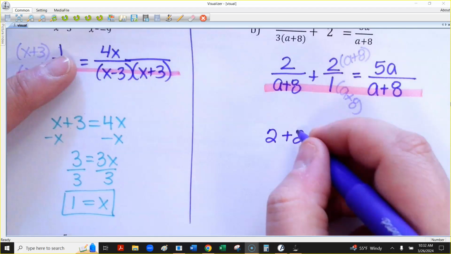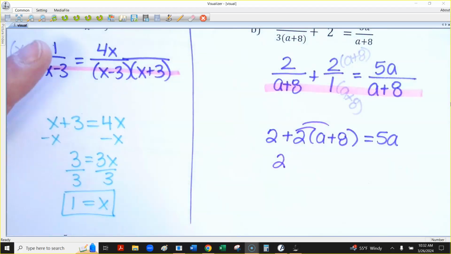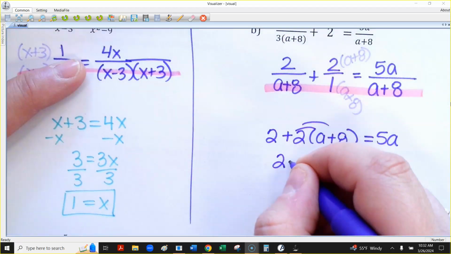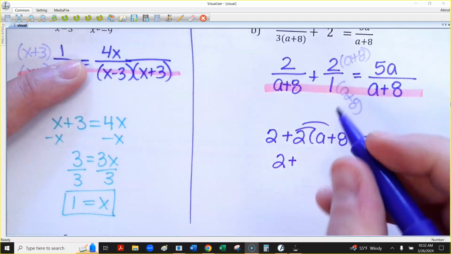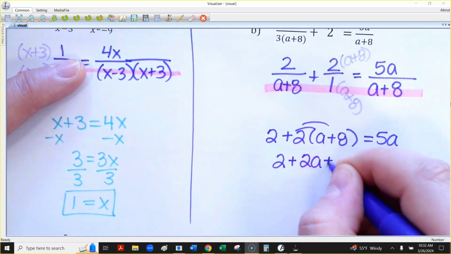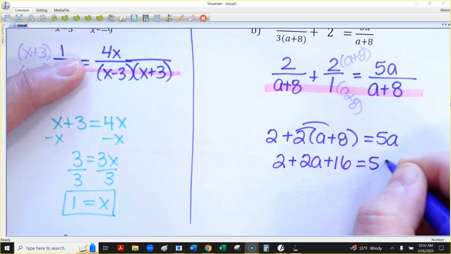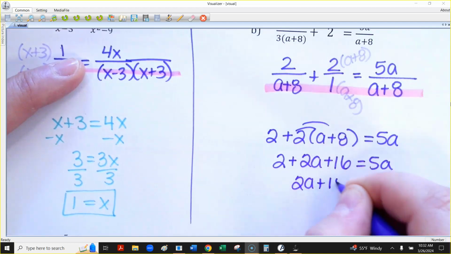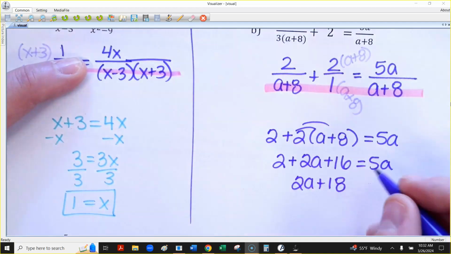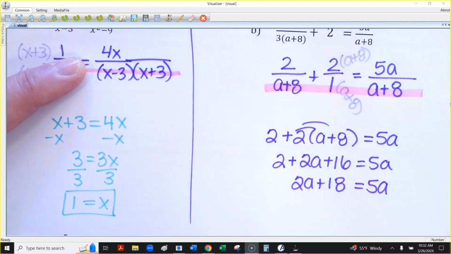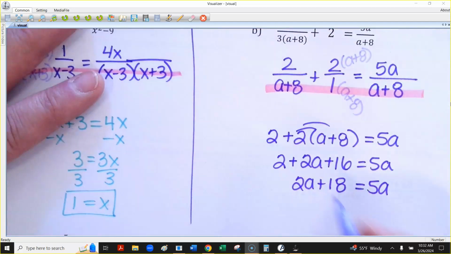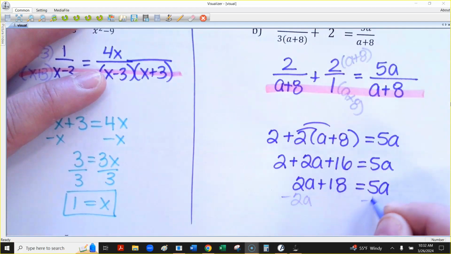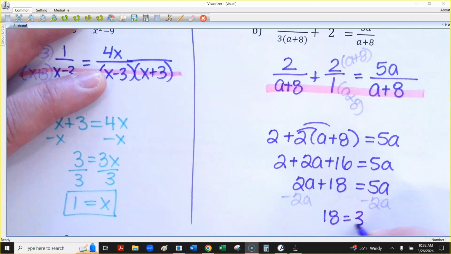So I'm just going to do a little distribute. Don't add those 2's together. I know someone did that. Don't do that. You've got to do the distributive property first there. So this would be 2a plus 16. So I've got 2a plus 18 here on that left side if I combine my like terms. Now, totally up to you. If it was me, the least amount of work is just to move this 2a to the other side. So I'm going to have 18 equals 3a.